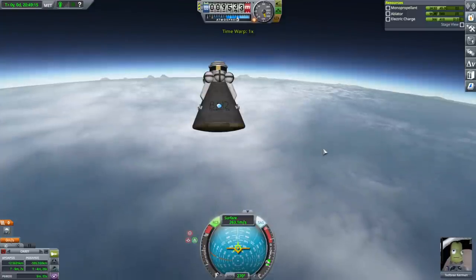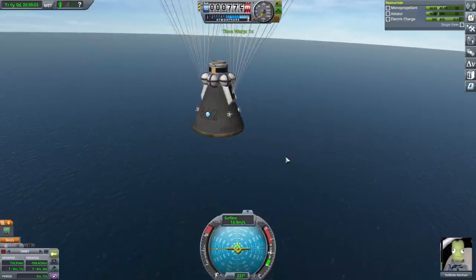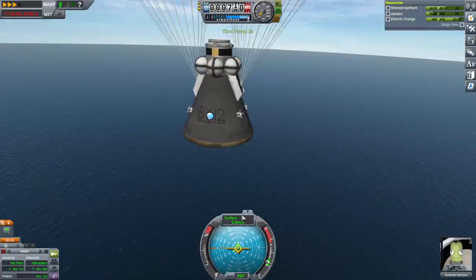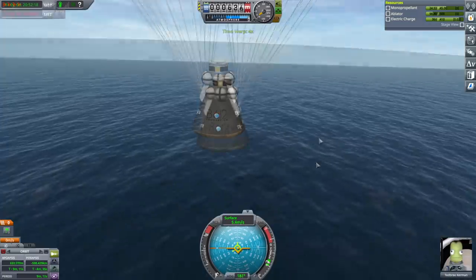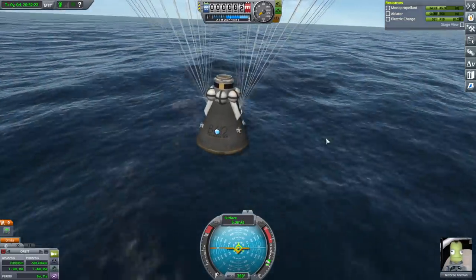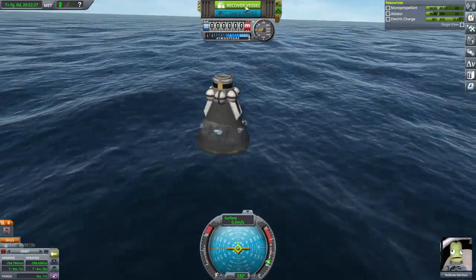That's a fluffy cloud layer right there. Okay, full parachute deployment brings us to... It's not that overdone, the parachutes. 5.6 is not, like, crazy. Okay, and splashdown. Okay, we are buoyant. Recover vessel.